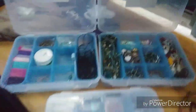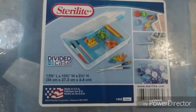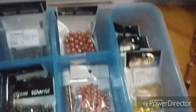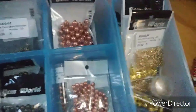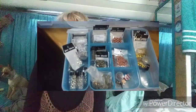In fact, these little containers, I'm going to plug, I think it was Dollar General, these Sterilite ones. They probably have them at Walmart too. They're divided cases, and I think they were $6 or $7, but they are so worth it because they keep everything together. Like, this moves out, and this whole section here is one piece, and then this one over here moves out, so it won't spill over to the other compartments. So I just thought I'd share that with you.